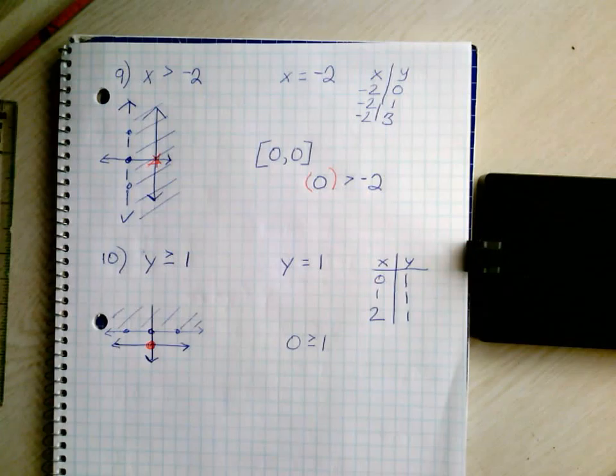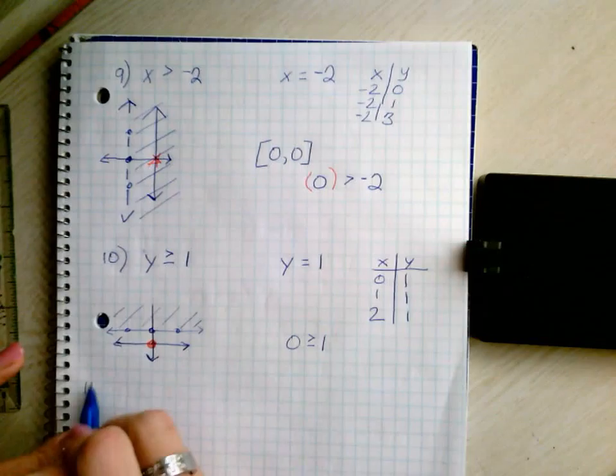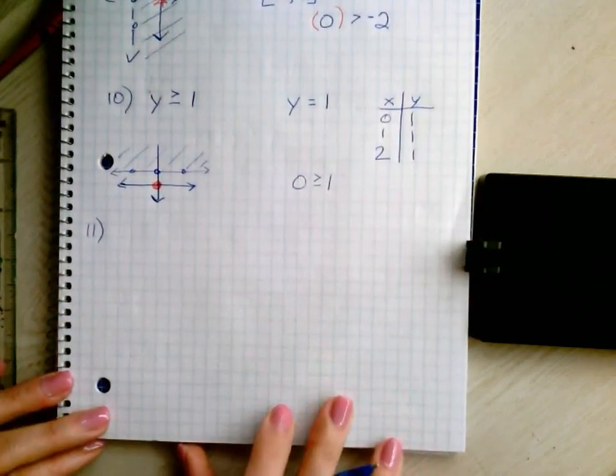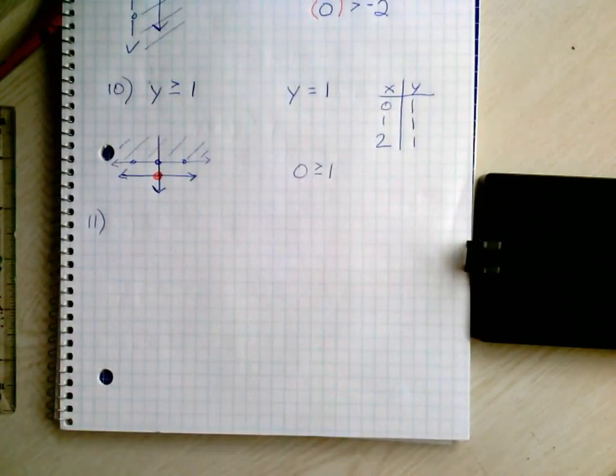Number 11, last thing. I know, sorry. Lots of questions. I want to make sure you guys get all the information I can give to you. You have a gift certificate for $40 to use at the movie theater. Matinees are $5. Evening shows are $8. What are some possible combinations of matinees and evening shows that you can use?